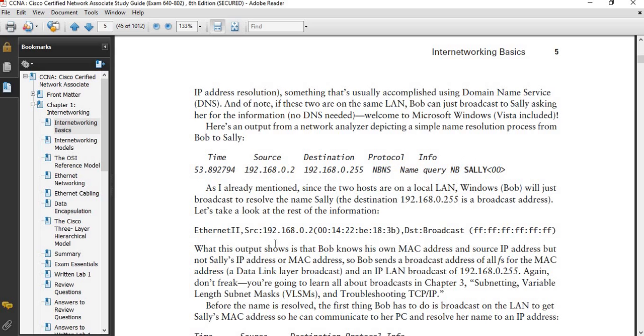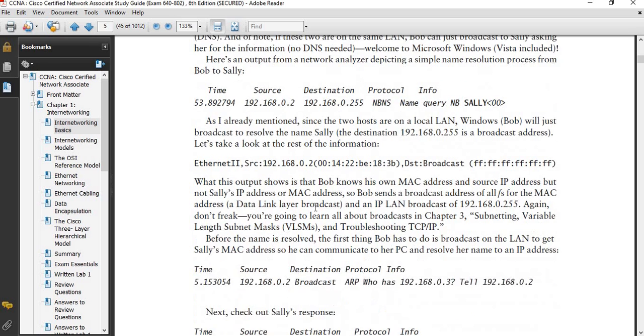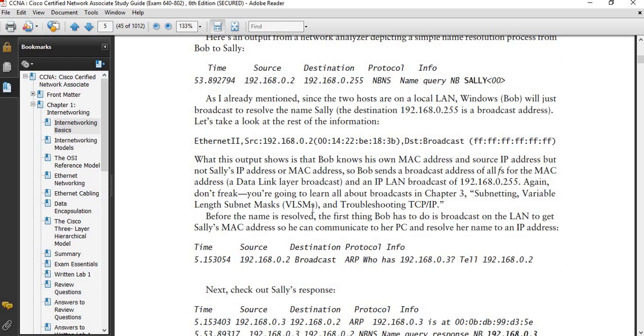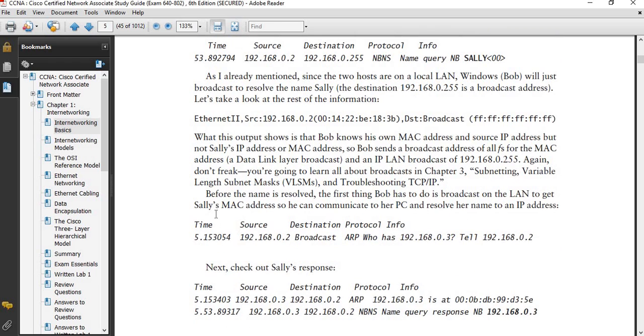This is a typical illustration, but in essence, this is what it's going to look like. This is Bob's, this is the source. This is Bob's IP address, this is Bob's MAC address, and he's sending broadcast information to everybody on that network. So as Bob does that, others in the neighborhood will get the message.